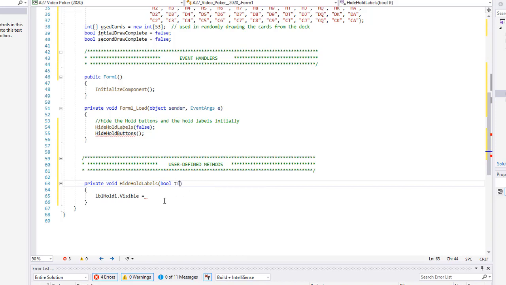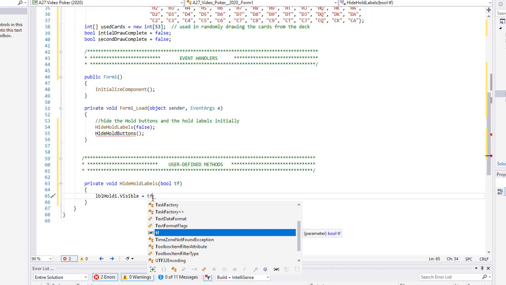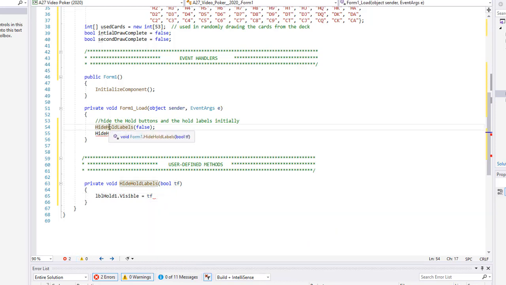I'm going to call it TF. So lblHold1.Visible equals TF. So we can use the same thing later to show our labels. Maybe it'd be good to change the name of this to hide show hold labels. I want to make sure I change it here as well.